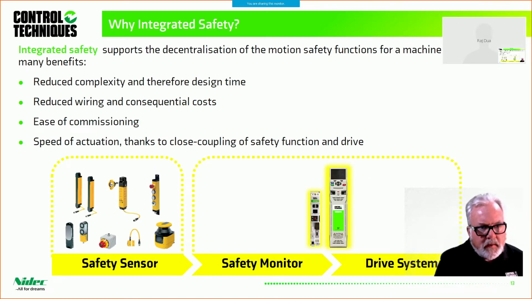So integrated, again, it's integrated safety. So we support the decentralization of motion safety functions for a machine. And some of the benefits are reduced complexity and design time, reduced wiring, because we can take care of the safety functions at the drive level now, instead of having to run everything back to a central PLC. Ease of commissioning and the speed of action. Of all of these benefits, that last one is probably the one that's most important.